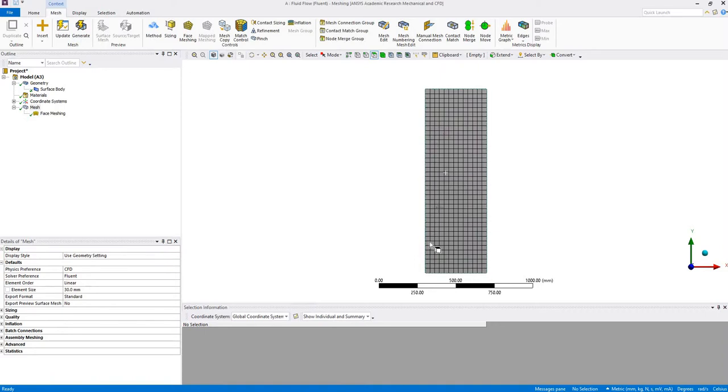You want to have these kind of uniform elements all over the domain because there will be particles, and the particles are going to be calculated based on averaging techniques. That's why not only at the edge, but everywhere you need to have a fine mesh.